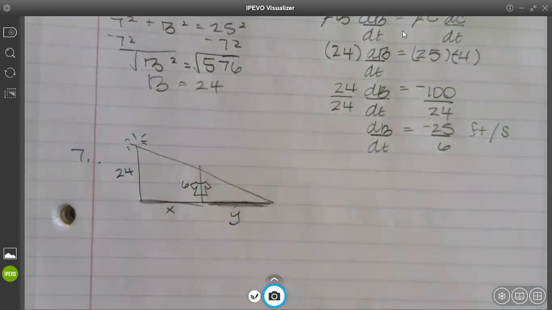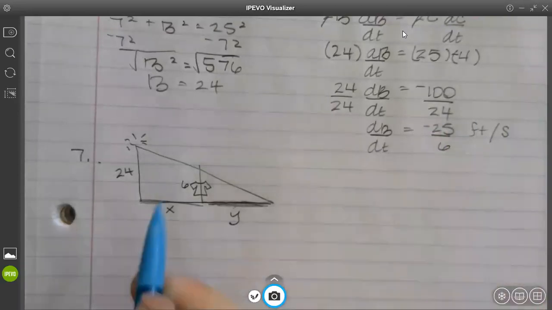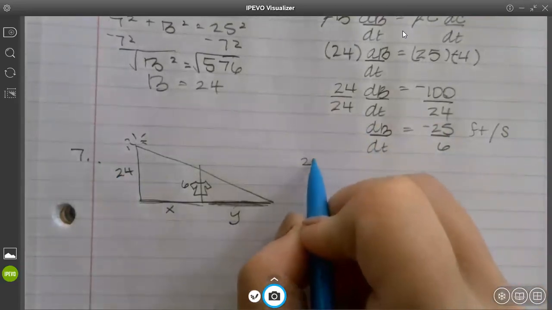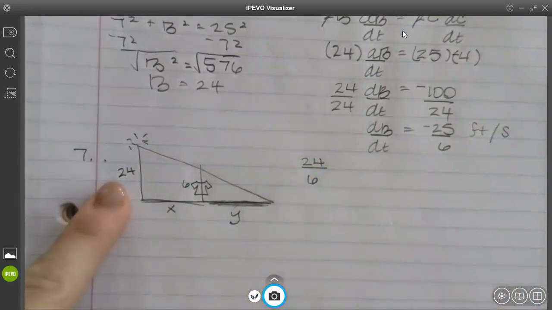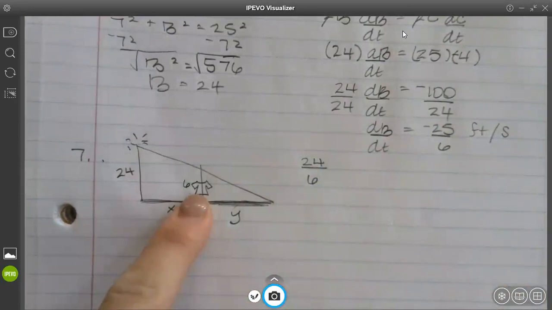It does not matter how you set it up. Some of you will see it as 24 over 6 equals X over. We'll talk about the rest of it in a minute. So you'll see it as 6 over Y because that's a little triangle. It doesn't matter, just as long as you stay consistent with how you work. If you go left to right or up and down, it doesn't matter. So I do the big over the little. Again, does not matter. So 24 over 6. So this big triangle is 24, that same measure with 6 on the little triangle.